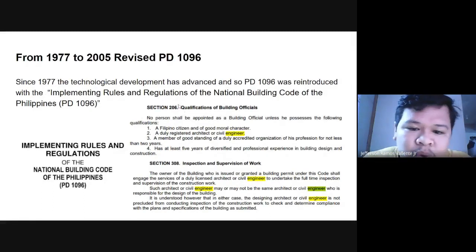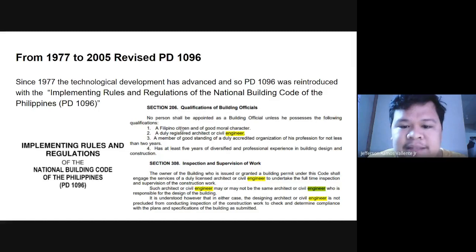Section 206 of the original law says that no person shall be appointed as a building official unless he possesses the following qualifications: a Filipino citizen and of good moral character, that's okay as long as you're born in the Philippines. But the second one, a duly registered architect or civil engineer. Okay? That really creates confusion.